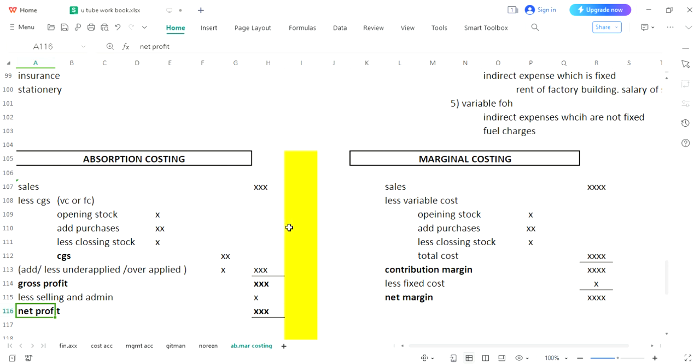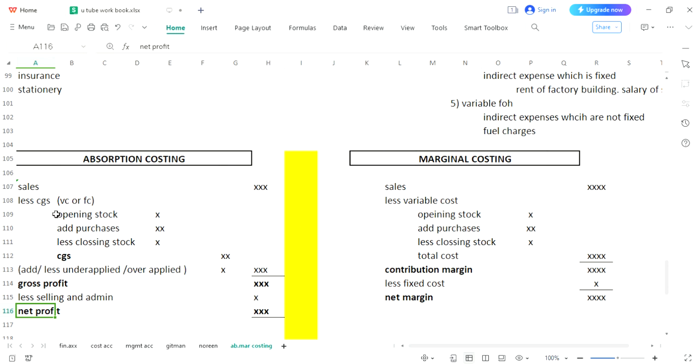Right now, please make your mind. The total numerical, the full-fledged numerical, starts from here and ends over here. Just 3-4 lines you are going to write over here in marginal costing. So in management accounting, you are not supposed to do clerical work. No numerical would have longer lengths; they are smaller numericals, but with concepts. Each and every line has a concept.